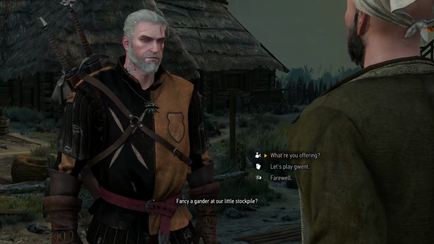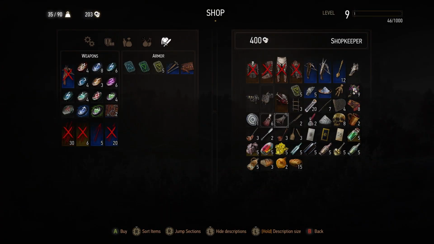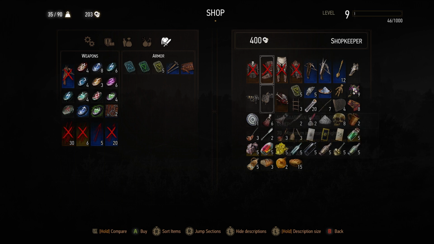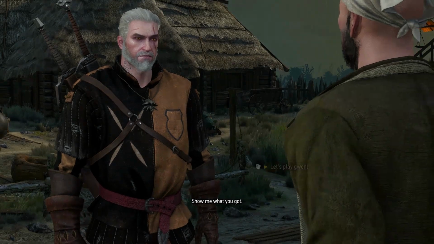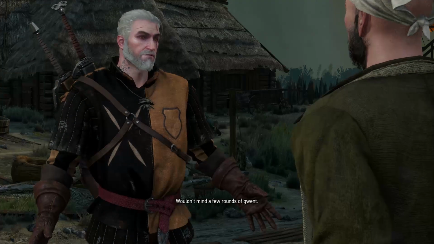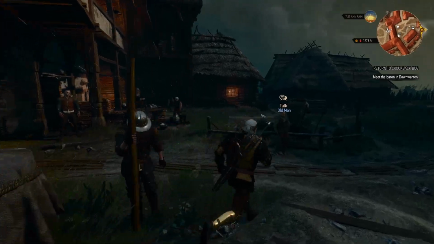Do you have any food? He does not sell any food. Okay, that's not the kind of merchant he is. He does sell better saddles, which could be useful. He does sell better horse equipment, but you can generally earn that, so we'll leave him alone. No, I don't want to play. I actually don't want to play Gwent, though. I do mind. Yeah, I'll forfeit. I paid him the full 10, probably.